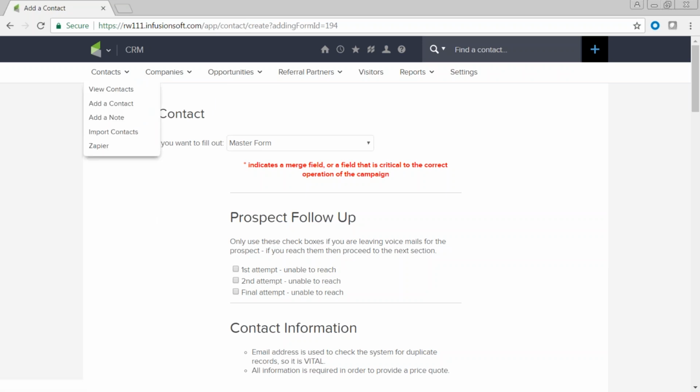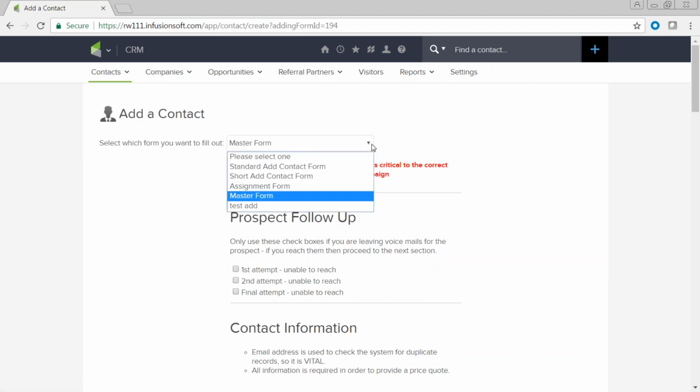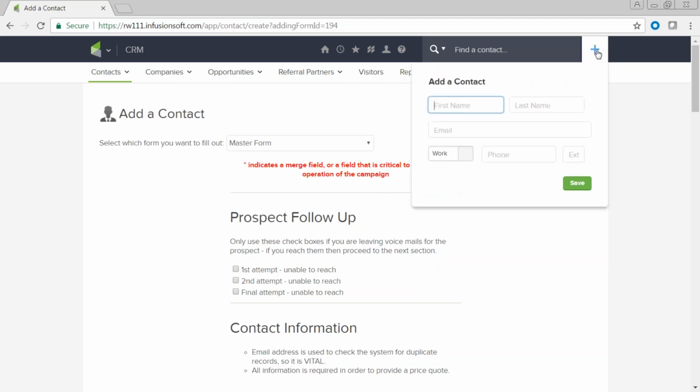So you have the regular standard edition form here. You have whatever other forms that you would like to add, or you've got just a short one here. Just an add a contact with this little plus sign. First name, last name, email, and save.